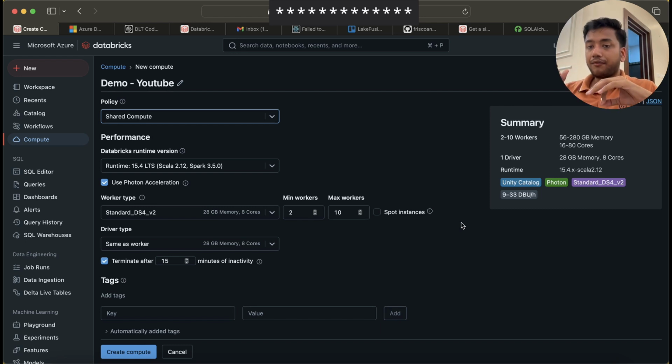For that, you have to disable the Unity Catalog enabled option over here in the cluster, and then you can use it, okay? So likewise, you can save the cost. It is not that if you use Databricks, there will be a lot of cost. Actually, there is a lot of cost, but if you use it very properly, then there will be less cost also, right?